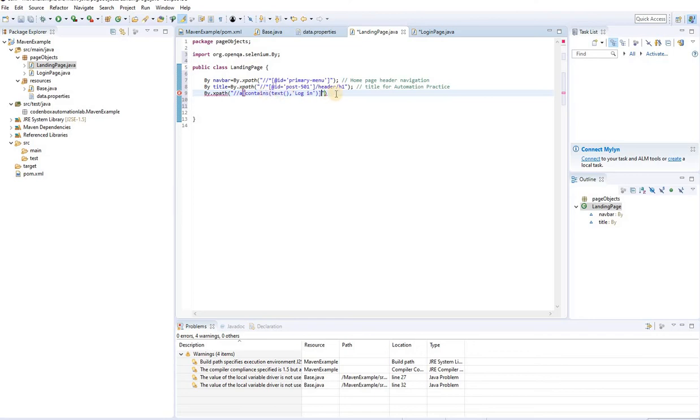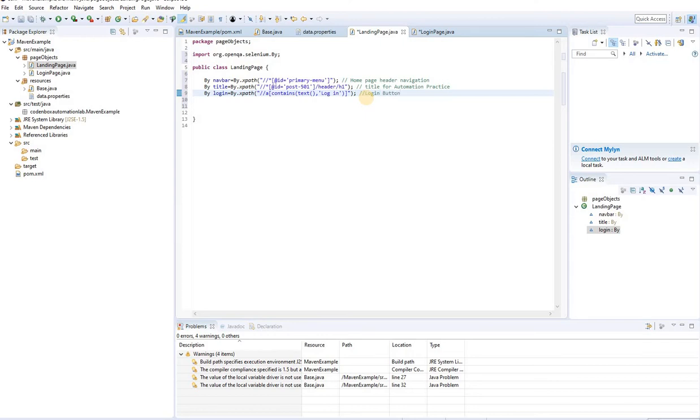We use the text method login, so you can use this one too, and then put it in a variable called login, and the return type is By. Okay, this is the login button.